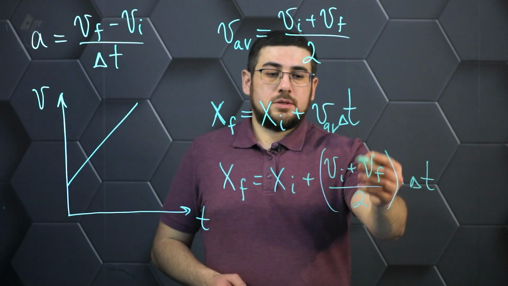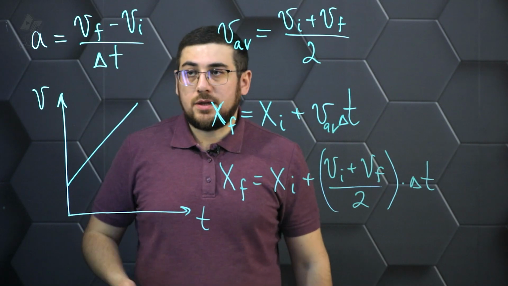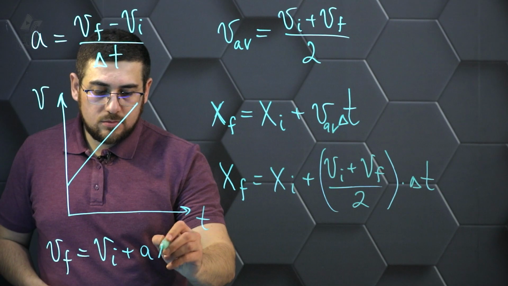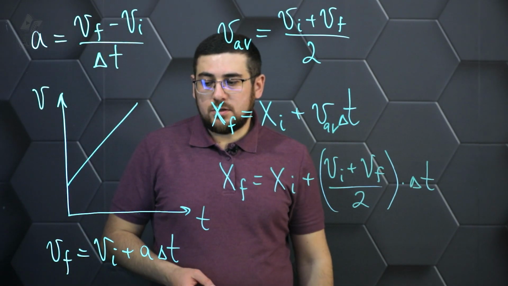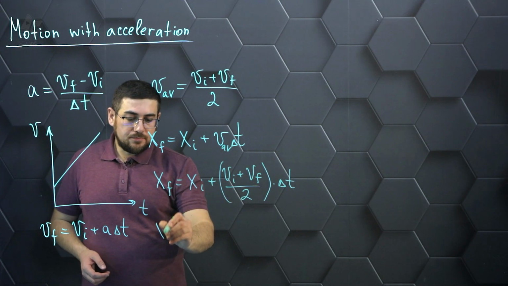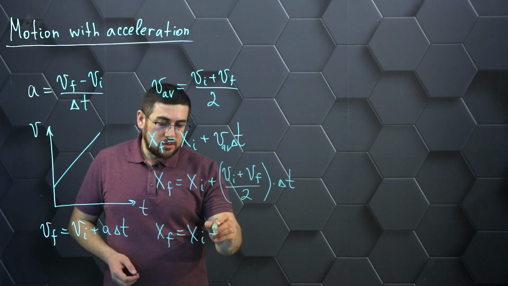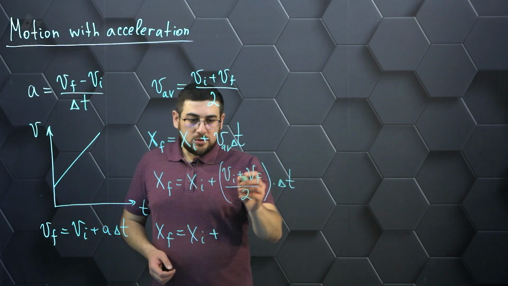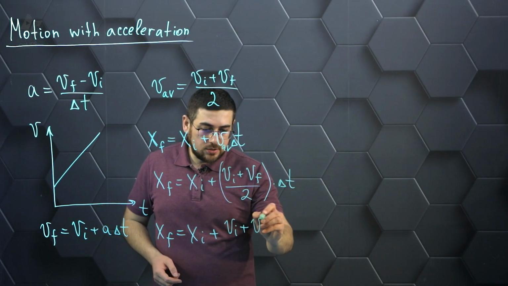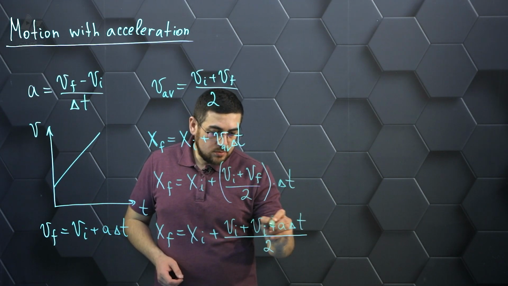We also know that we can find the final velocity of a body directly from the acceleration equation. Let's write it down again here. This is what this expression looks like, and we substitute the corresponding final velocity into our coordinate equation. The initial coordinate is constant, it doesn't change. Here we now add the initial velocity and the terminal velocity, which has this expression. We halve all of that and multiply by dt.